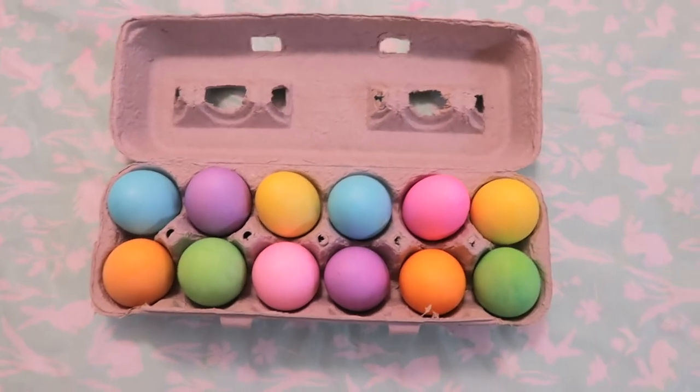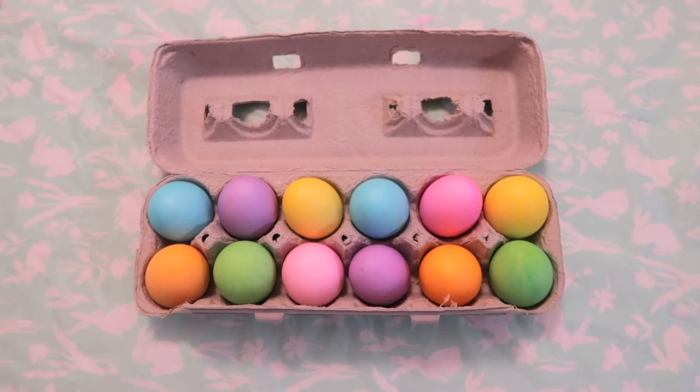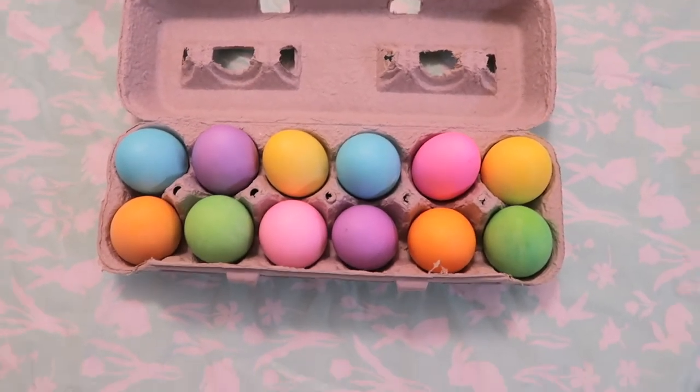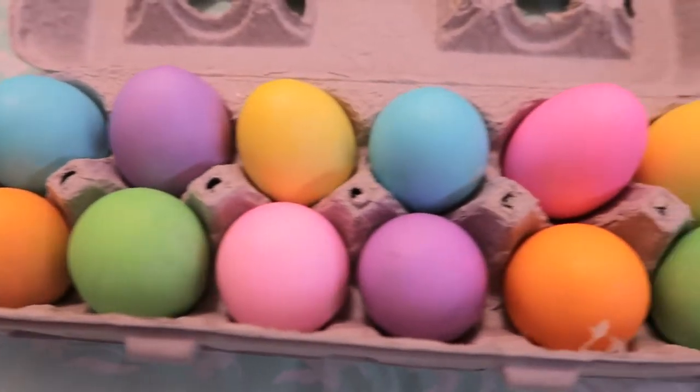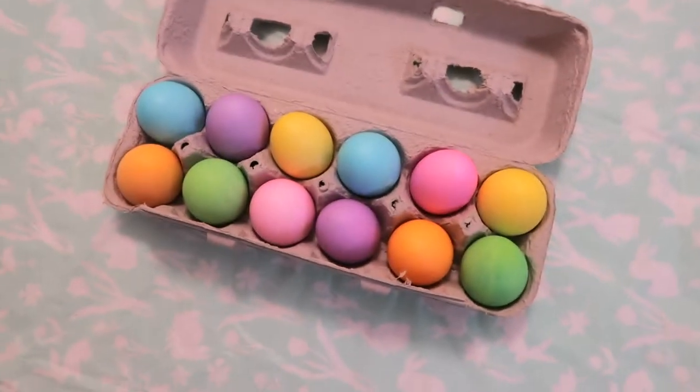And as I promised, here are our finished eggs. We made 2 dozen, but they both look pretty much exactly the same. But there they are, pretty standard pastel Easter eggs.